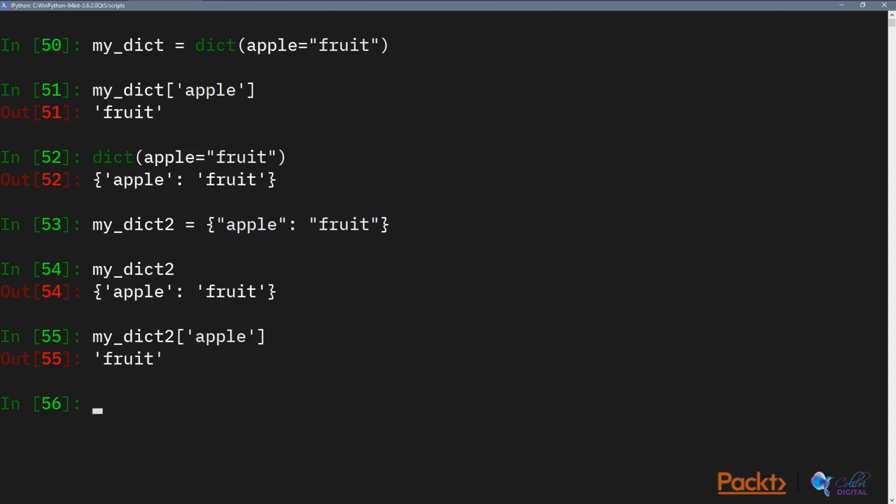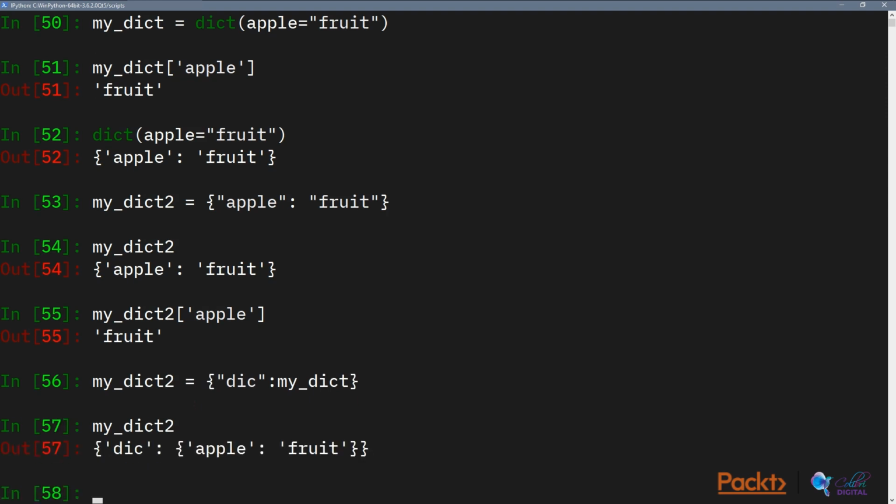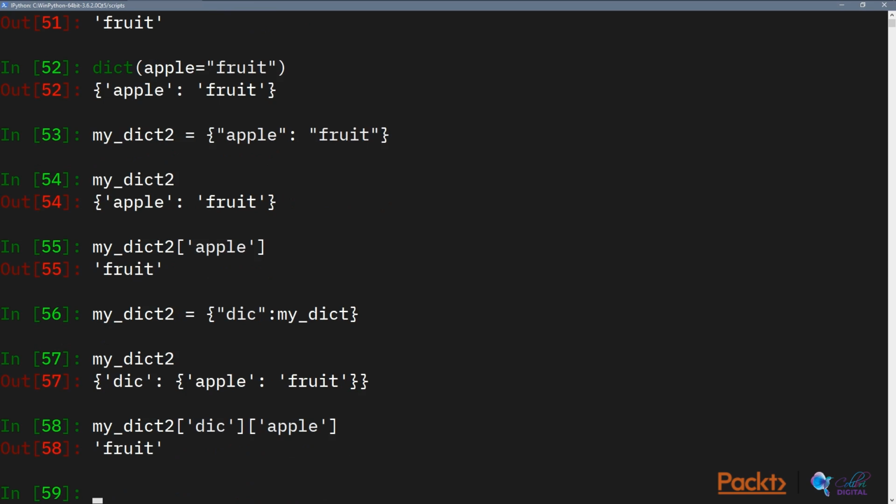So there are some restrictions to what you can use as keys, but there are no restrictions on what you can use as values. So you can put dictionaries within dictionaries. So we can have myDict2 equals. So this is like a nested list, but it's a nested dictionary. To retrieve the values, we use a similar notation as a nested list. So we first give it the top level index, or the key, and then the second level key, like this.